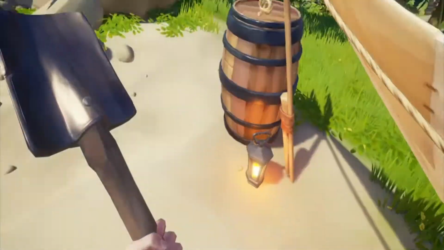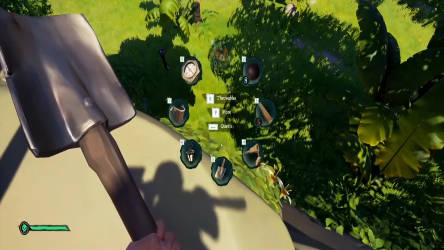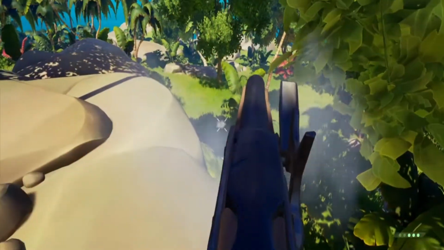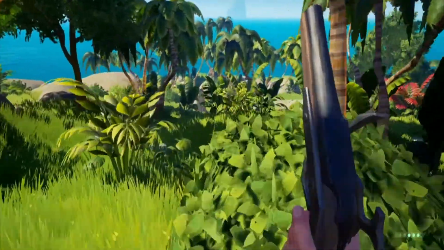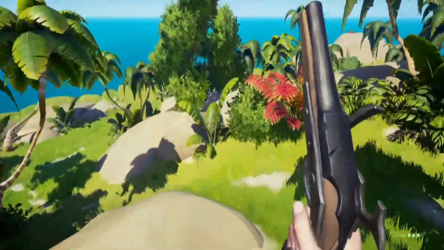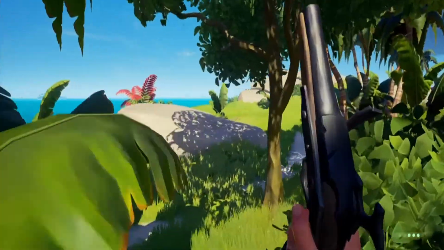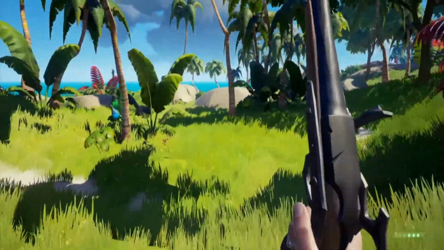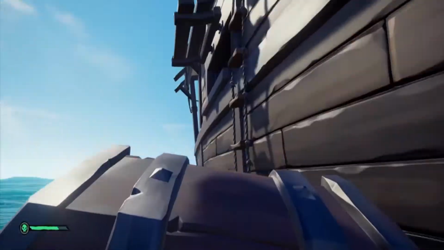Yeah, no, this isn't the right one. Look at all the holes we've dug, man. East is this way. 1, 2, 3, 4, 5, 6. Oh. Right here. Wait, you found it? Nope. Are we on the right island? 2, 3, 4, 5. Got it! Nice. Come in.